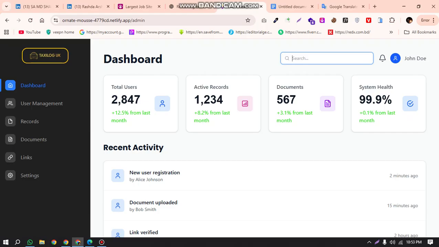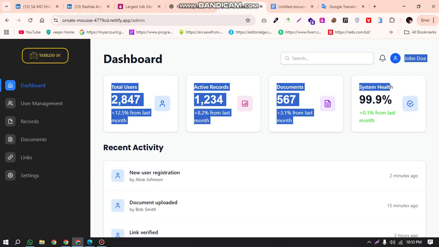This is the admin or user admin profile and admin name. This is static, but I will integrate the backend because this is dynamic.